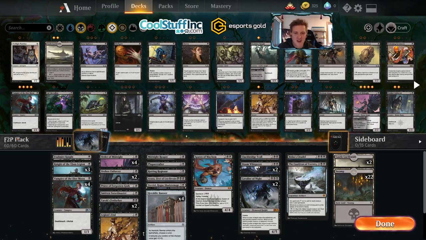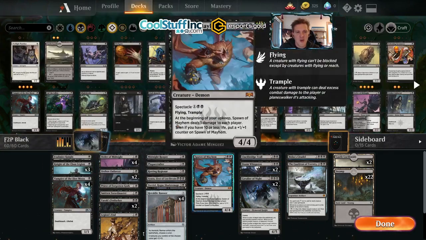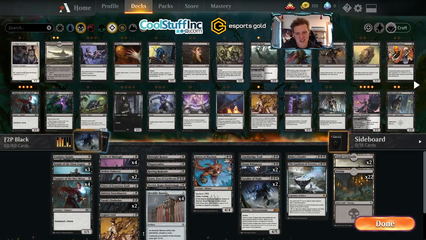So this is going to be a tuning episode where we update our Mono Black list with the cards that we've unlocked in our collection so far. And basically what we're looking for is our most powerful cards, putting them in the list, and putting in some good support players.